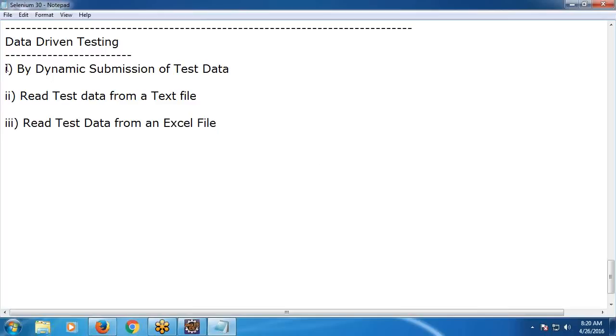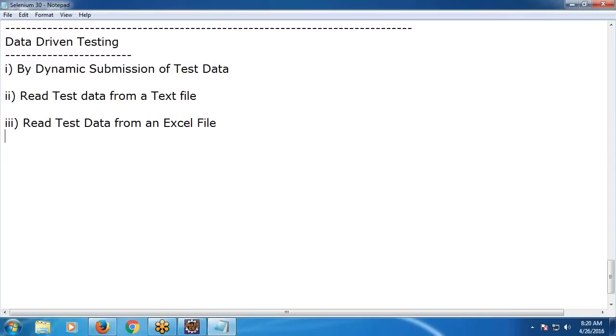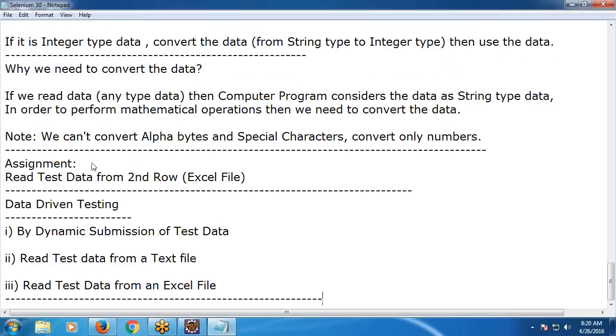Without resource. This is also assignment to you. Without resource, I will send the script. By scanner object, using scanner object. Just a minute.